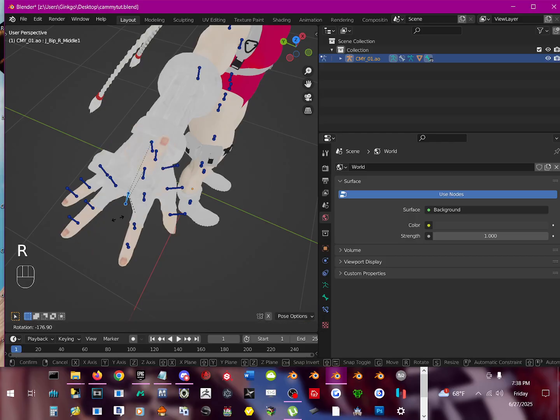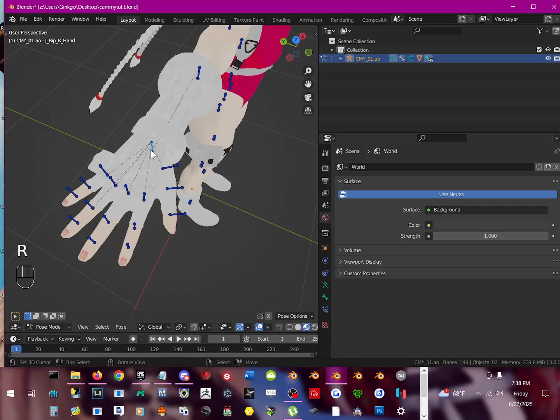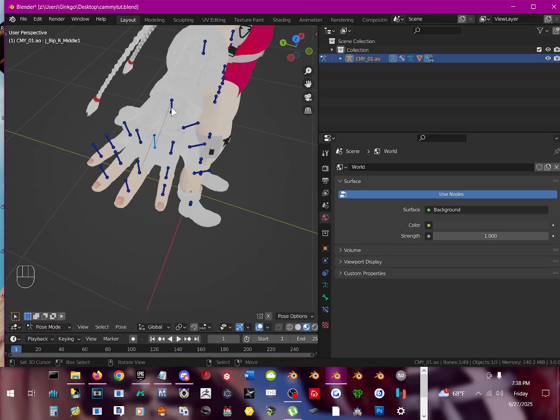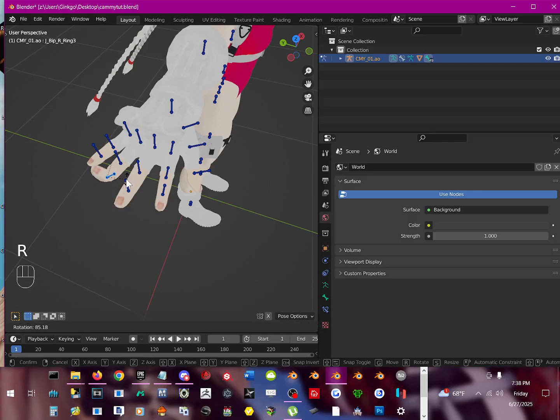Although her kids can move independently, they're still attached to their mom. So that is what we need to find out, what happened. In this instance, the finger bone right here is on its own. It's only attached to its mom. So we need to make sure that it is attached to the other kids so that it can move properly.